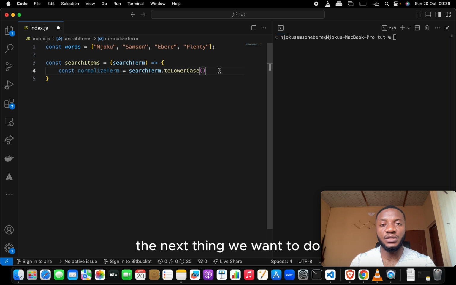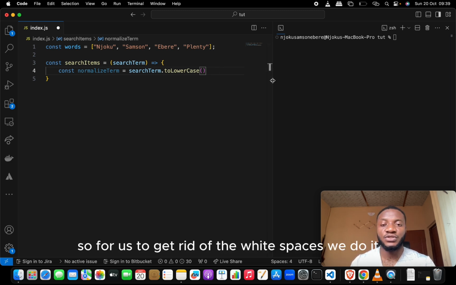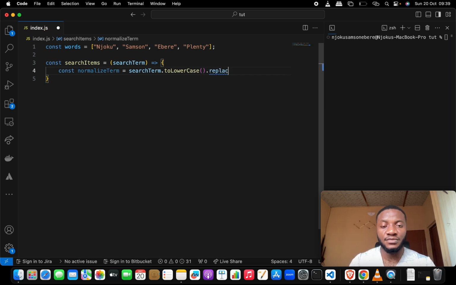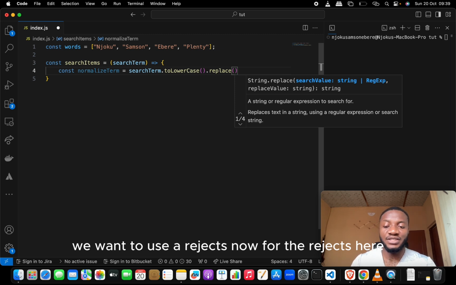Then the next thing we want to do is get rid of the white spaces. For us to do that, we do a .replace. What are we doing inside of the .replace? We want to use a regex.